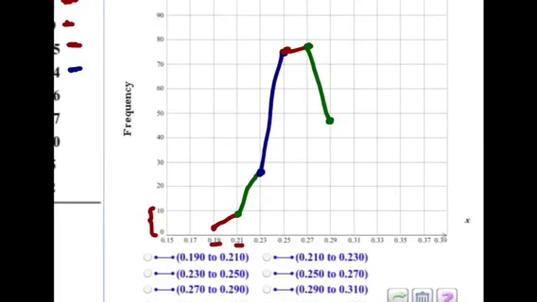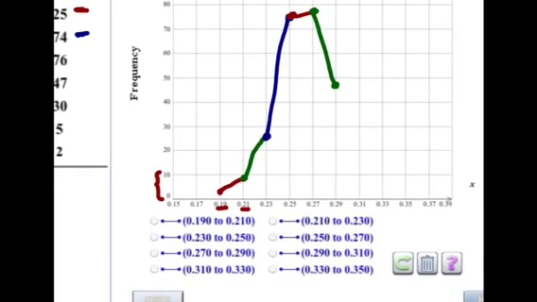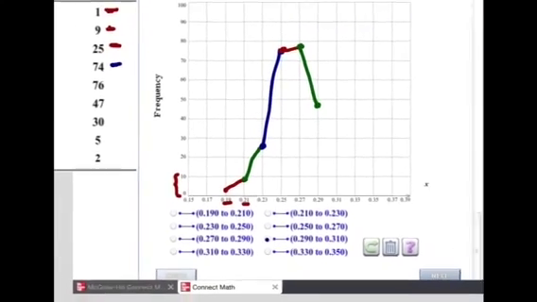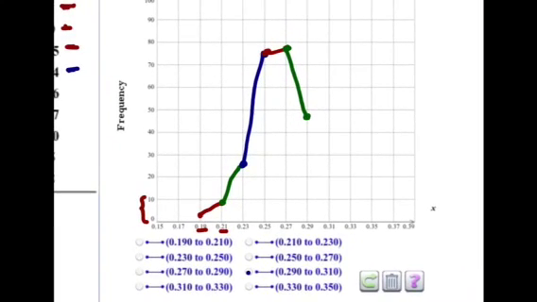So now we'll go to the next one, and that's 0.29 to 0.31. And the frequency is 30 for that. So 47 to 30.